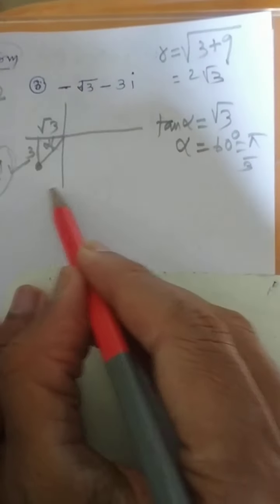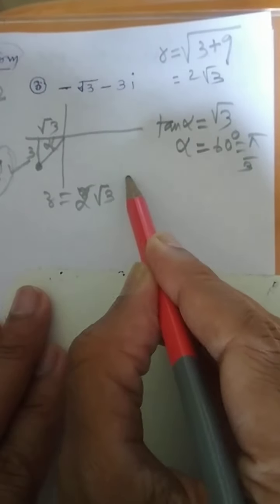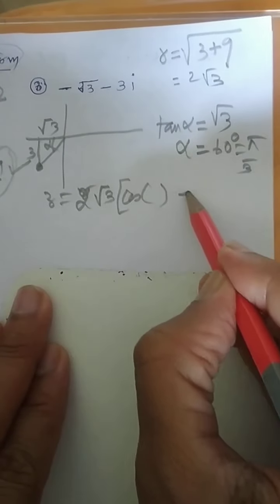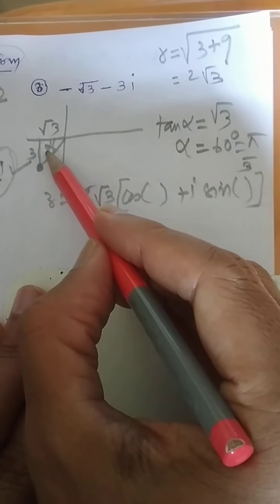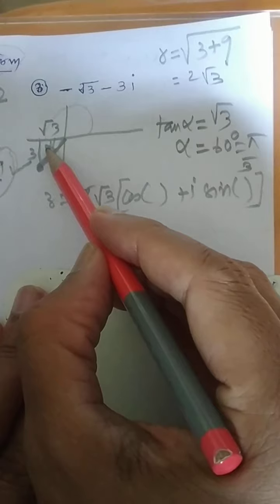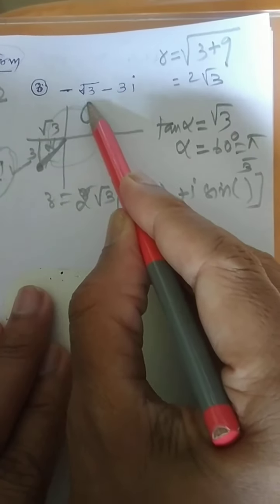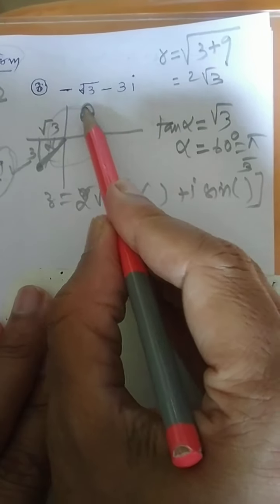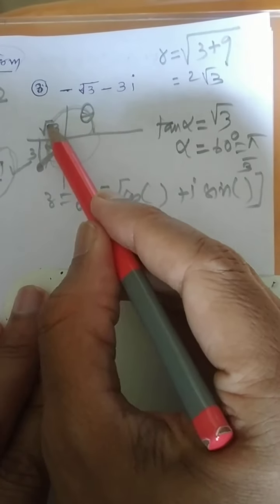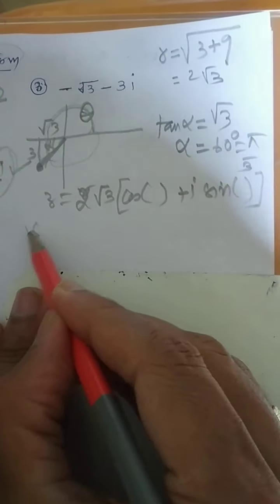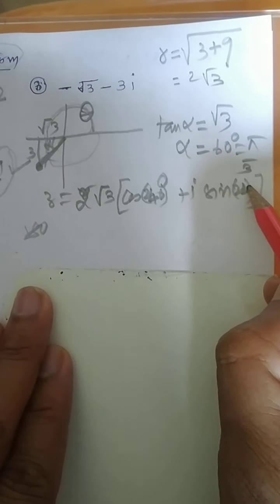Now the formula: z is equal to r cos theta plus i sin theta. r will be 2 root 3, cos theta, and over here i sin theta. Now listen here, whenever you are answering this question, there is one way of reaching this place, or another way of reaching. Suppose you want this angle, the actual theta; alpha I have written. From here to here it will be 180, plus this 60 degrees. So you can write 180 plus 60, that means 240. This is one way of writing 240.